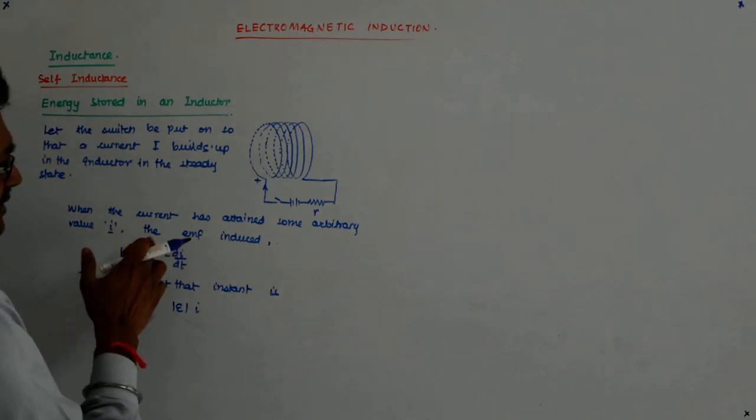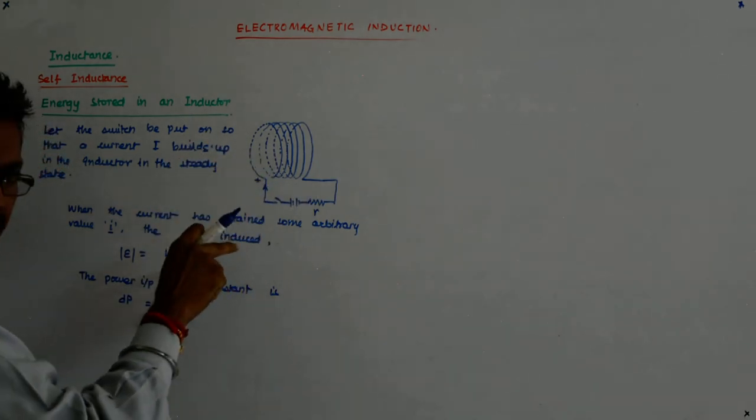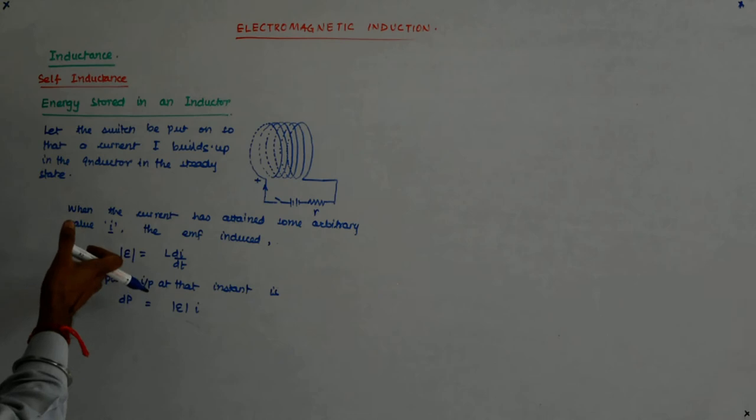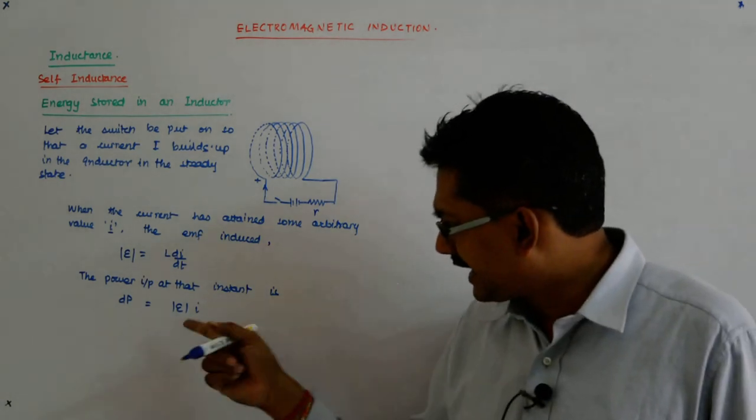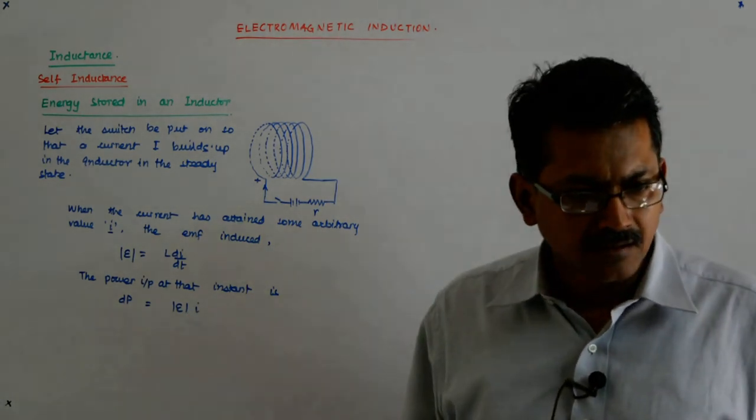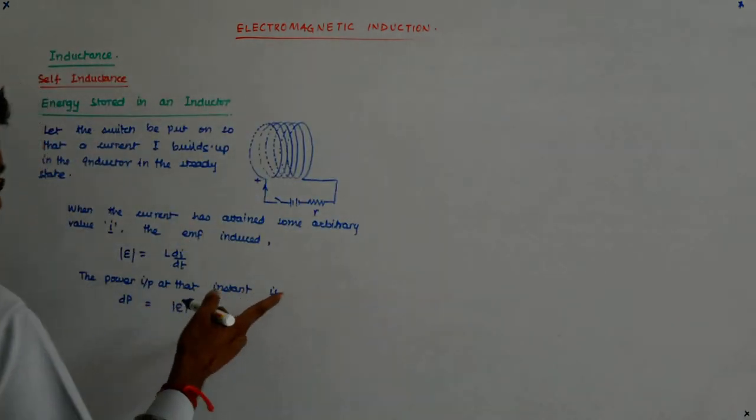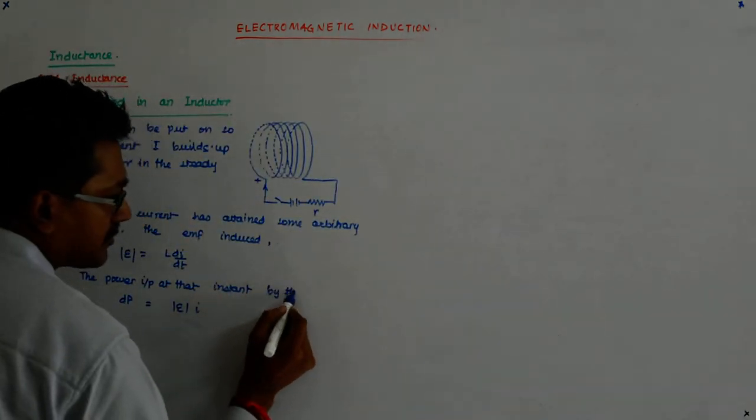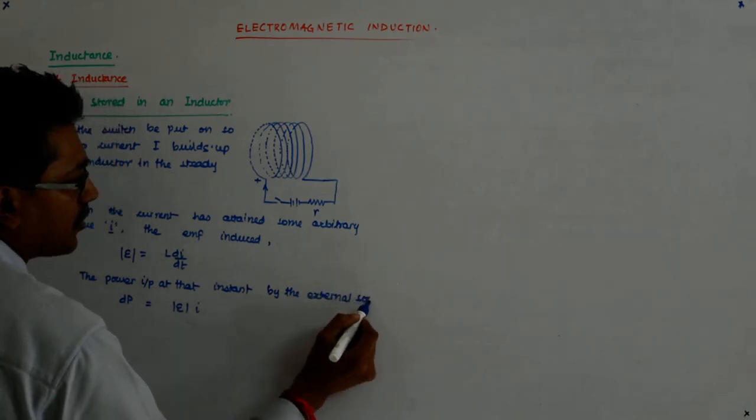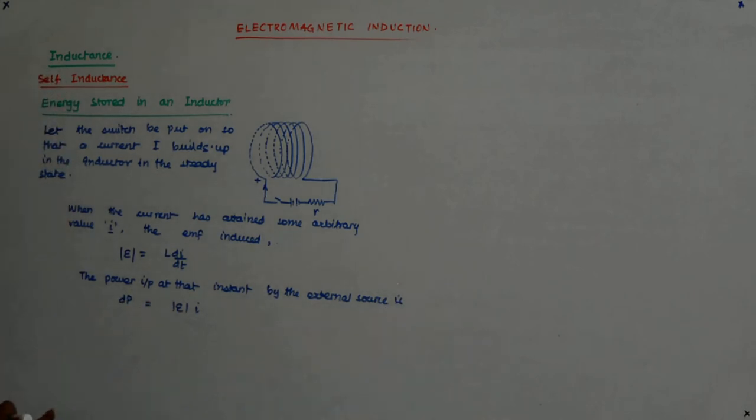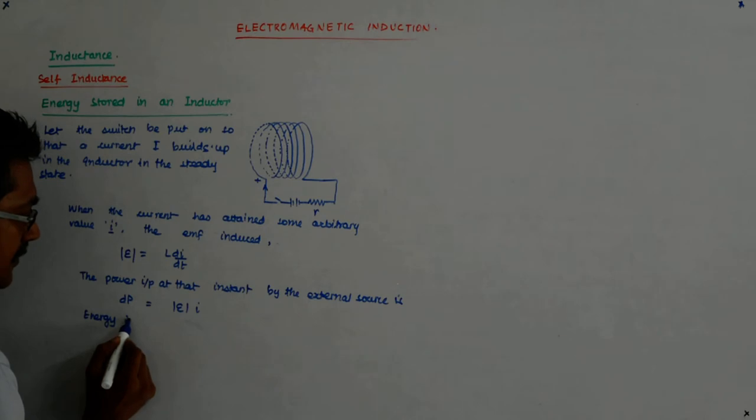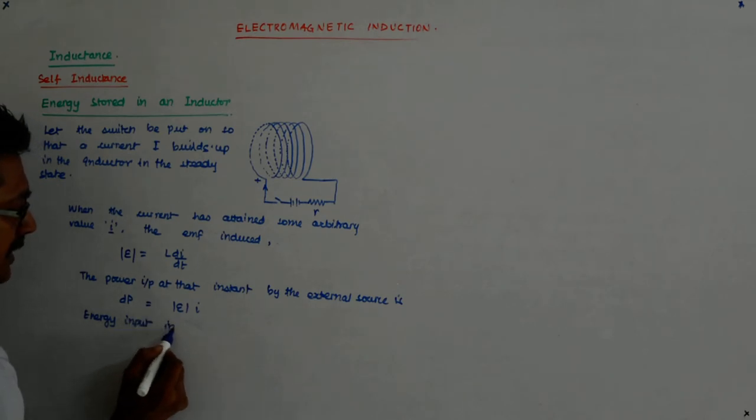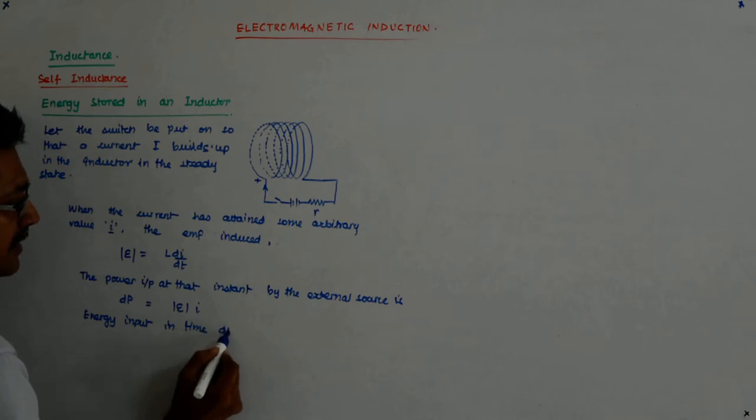V into I is power. That you have been studying. In electricity, V into I is power. Potential multiplied by current is power. So dP, that small amount of power at that instant is so much. Why have you taken the mod? Because I am not interested in that minus thing. Because that minus tells me that he is opposing me. Now, if I have taken that, I know that this is the work that I am inputting. So I do not want that unnecessary negative term. Because I am now quite clear that the work is being inputted by me.